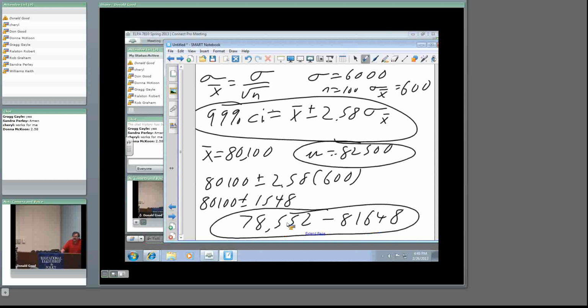So there's a 95% chance, or actually in this case, I take it back, a 99% chance that the actual mean salary of female faculty members is no more than 81,648. So there's a pretty slim chance it's actually going to reach that 82.5. So the answer to part B, given the confidence interval, is there any evidence that the mean salary falls below? Yes, there is evidence that it probably does fall below. So the same problem worked two different ways.